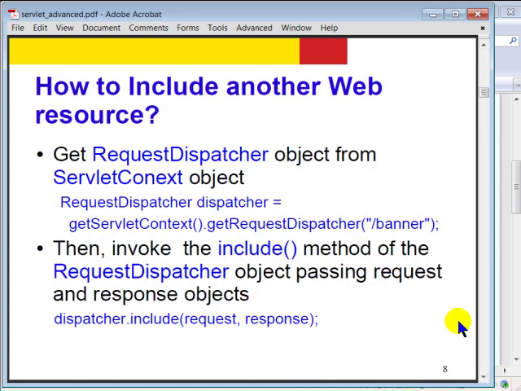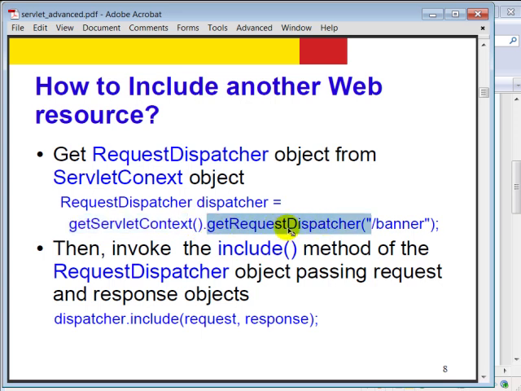So how do you include another web resource? Basically, you have to create the request dispatcher object from the servlet context object. You get the servlet context object by calling get servlet context of your HTTP servlet, and then once you have the servlet context object, you get the request dispatcher object.